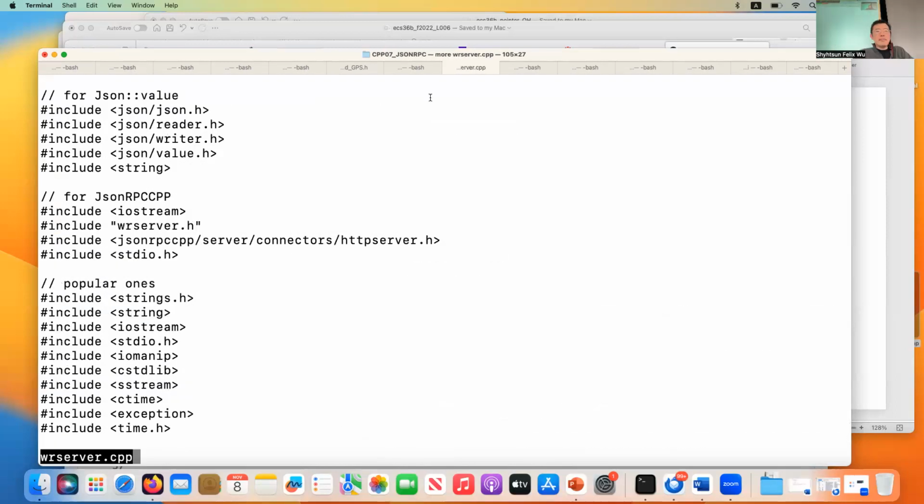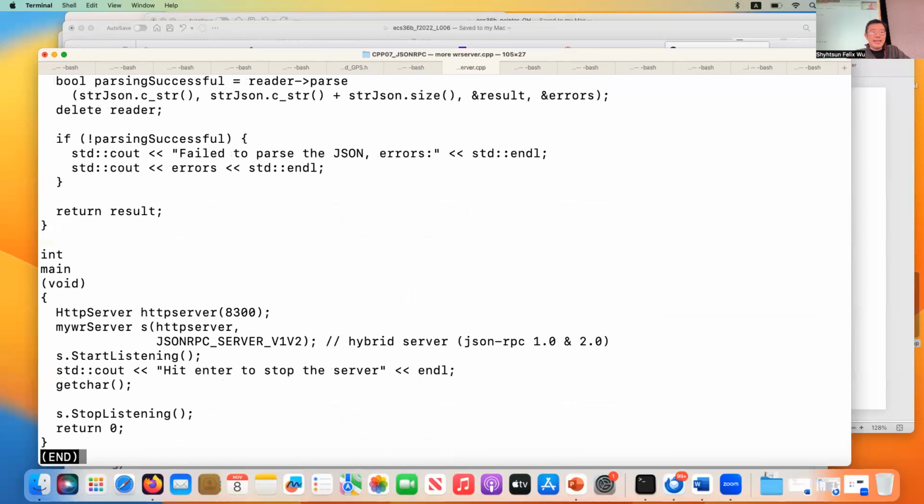So inside the WR server.cpp at the end, you can see that I set up an HTTP server and I put a port number. So when you run the HTTP server, you have to specify what port number you're listening on for incoming requests. So this is essentially how I set up 8300 to become the URL.